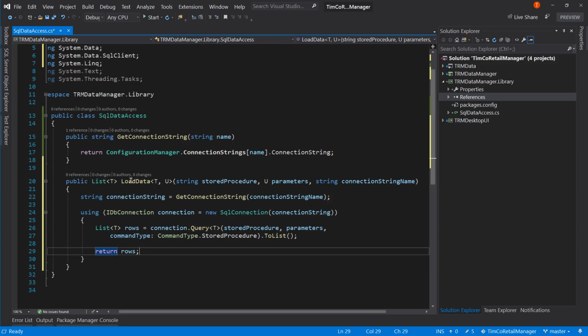So that is our load data method. It's generic and it allows us to not have to worry about all the inner workings of how Dapper works or any of that kind of stuff. We have one load data method that will probably do for about 98% of everything we need to do.